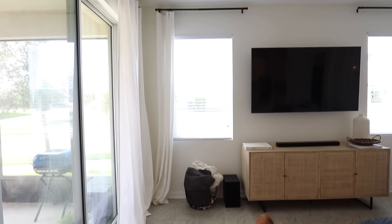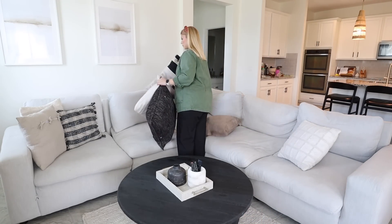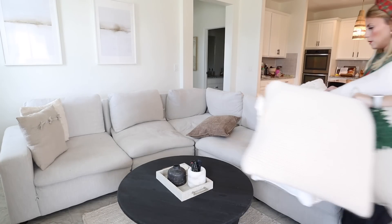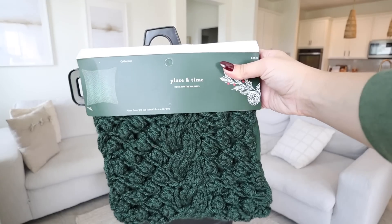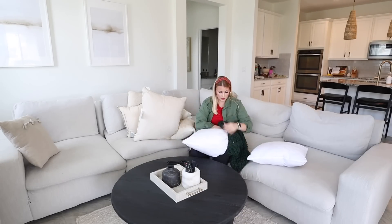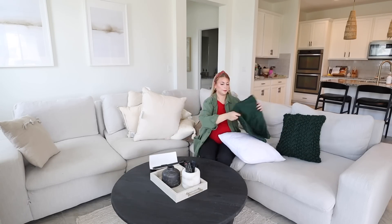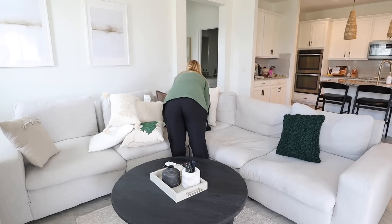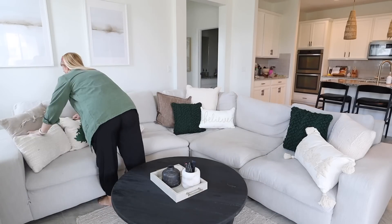The easiest way to transform a room is with throw pillows. I took out all the ones I was replacing with Christmas pillows and kept my super neutral browns. I did buy an overwhelming amount of Christmas pillows this year, plus I had a couple of pillow covers from clearance at Joann's. Pillow covers are great if you don't have room to store full pillows — you can also use vacuum seal bags, or just store the covers and get rid of the inserts between seasons.